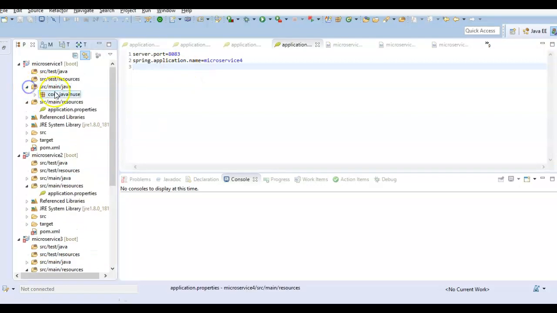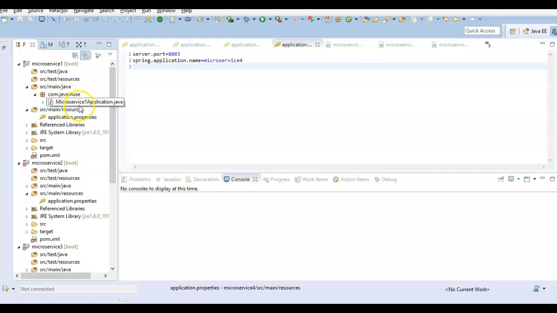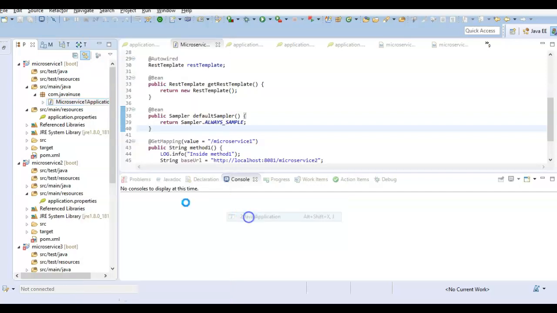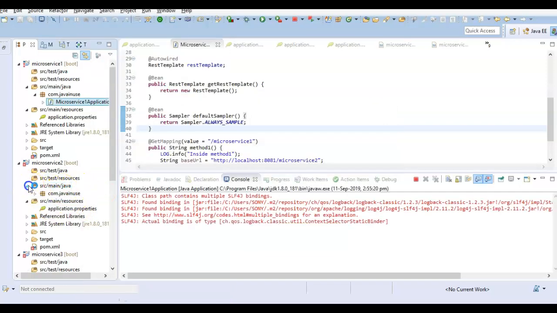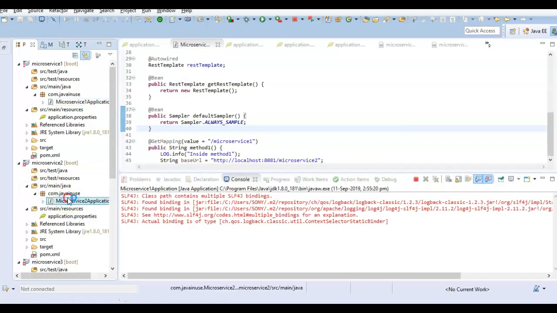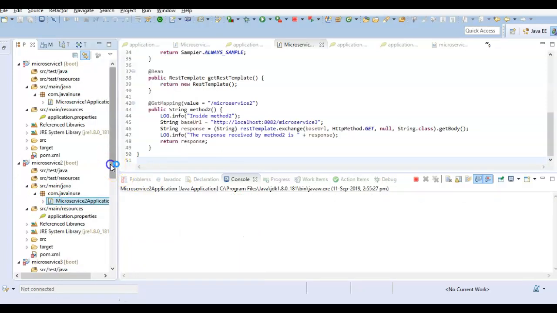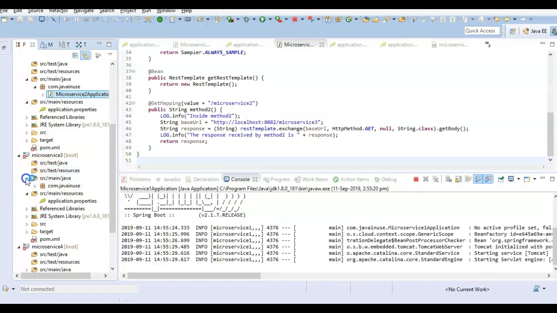We are done with all the changes, so let us start all the microservices. Start the second microservice. The third.